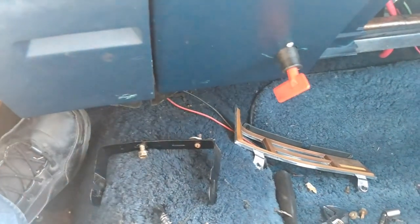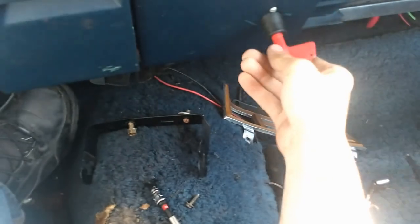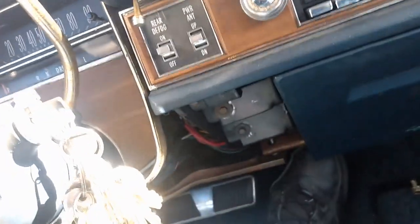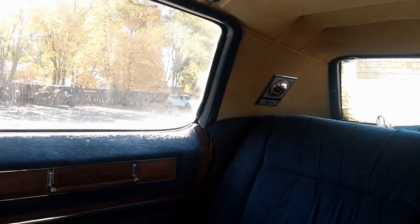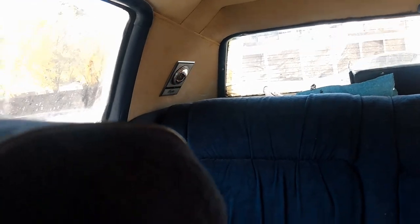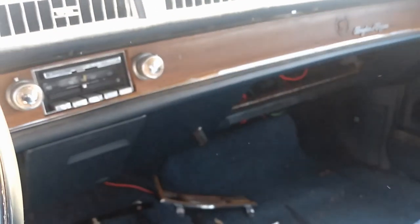But if we turn it off, and this, nothing, nada. In fact, the door is open, and that opera light should be on, but it's not. No, it's on. Off, on, off, on, off. Oh, that's awesome.